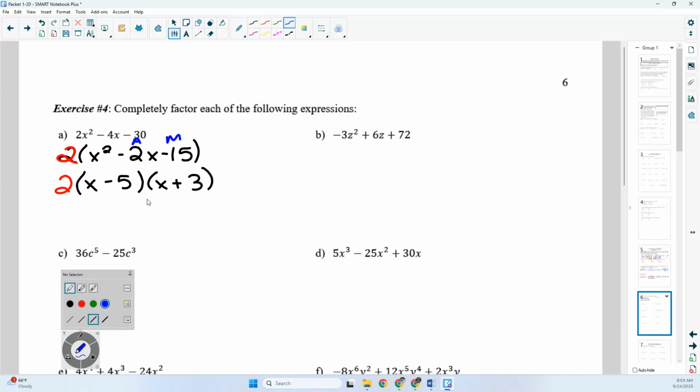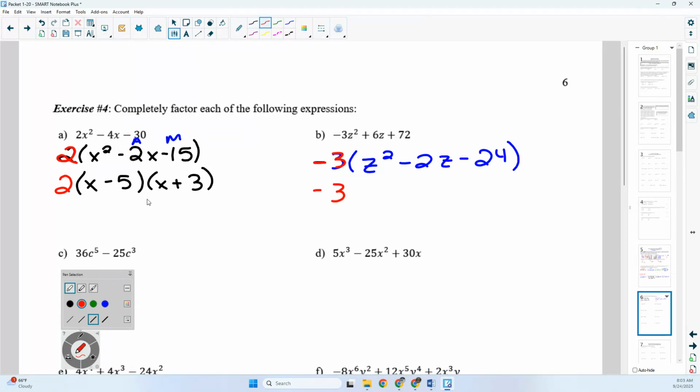So in the next one, I see another situation where I have a number in front of the z squared. I definitely want to factor out a negative number. We said we never want the lead term being negative before we go into our next factoring step. So I do need to change signs here. 72 divided by 3, a little motion here, so it's a 24.